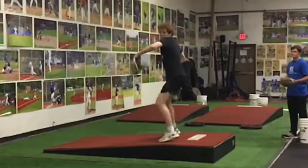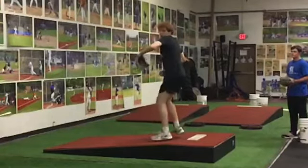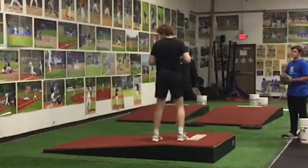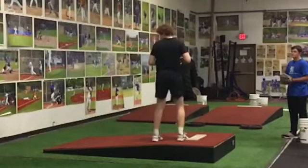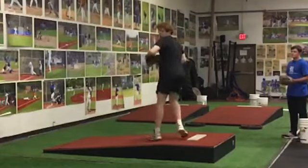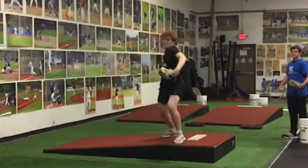Pretty close, man. You can see you get a little flinch with your left there. Technically a balk move. Yeah, it's technically a balk. I don't know if we'd get called on it, but you got a little left flinch. So, if we can get away with it, we get away with it, but that is technically balking right there.